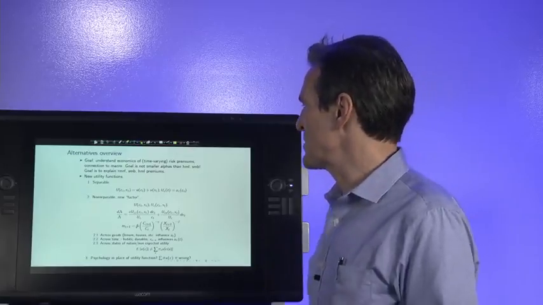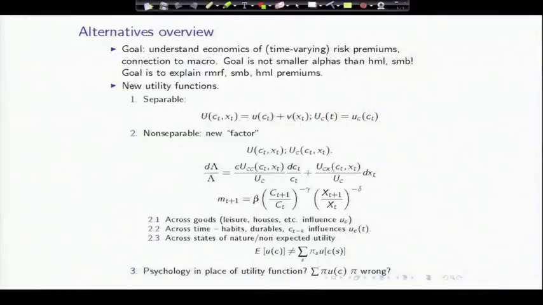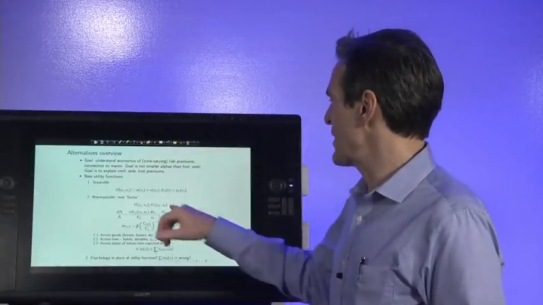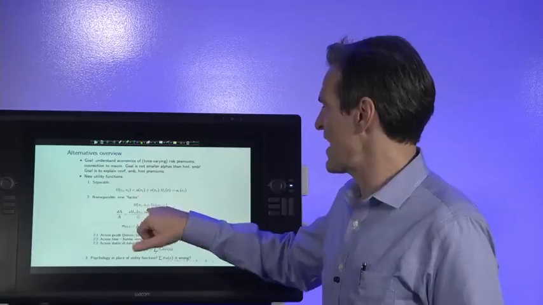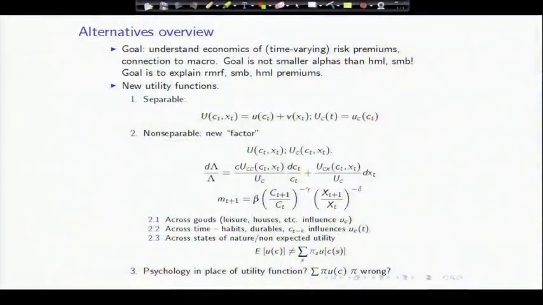Where we've been is we started with the power utility function and we looked at a bunch of other utility functions. And one way of encompassing what we've done is we added non-separabilities. If a utility function is separable, that means you can express utility of consumption and lag consumption or leisure or something else as a sum of the two utility functions. And the key there is that the marginal utility of consumption doesn't depend on the level of x. What we did was we changed that assumption. We said that utility is a function of c and x, consumption and past consumption in the habits case, consumption leisure in some other work, in a way that is not separable.